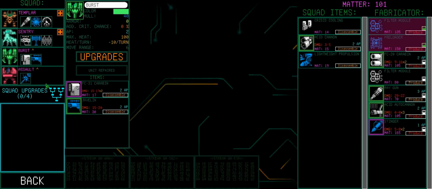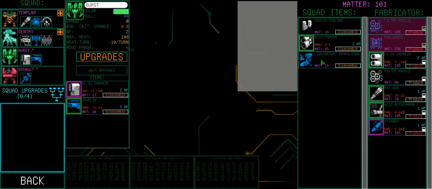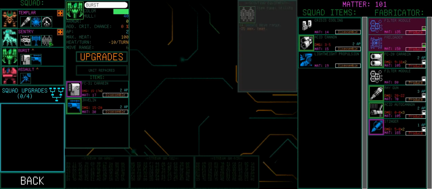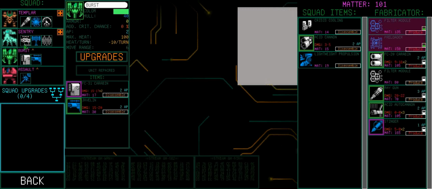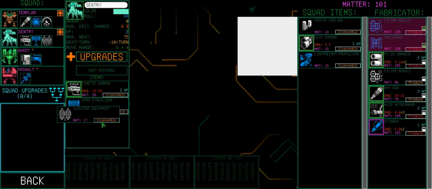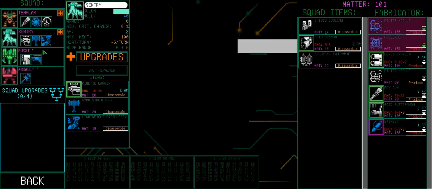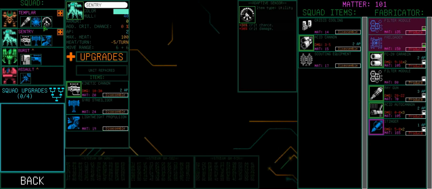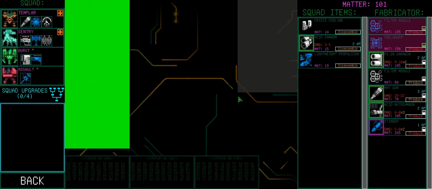Alright, so next, let's place this equipment. So we have lightweight propulsion, which does the same thing as scouting equipment, but it's plus 2 more movement. We'll give that to Sentry. Actually, we'll give that to Templar.